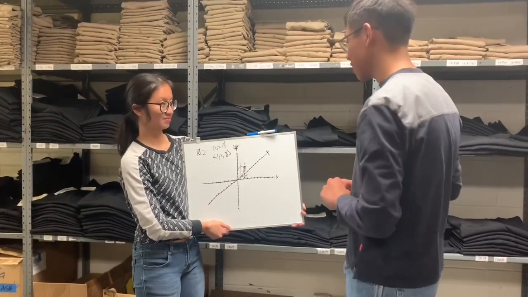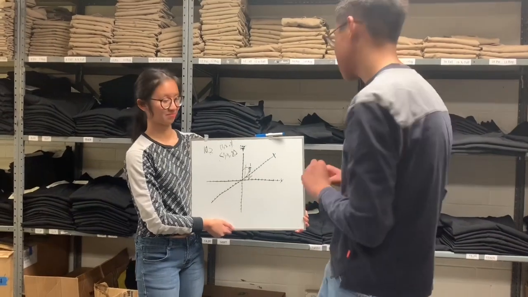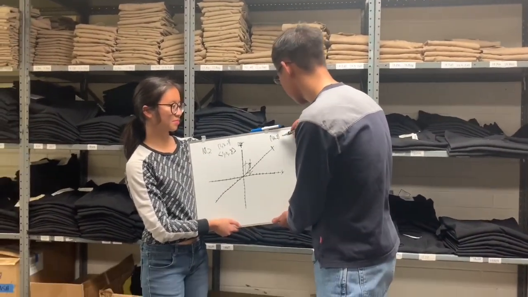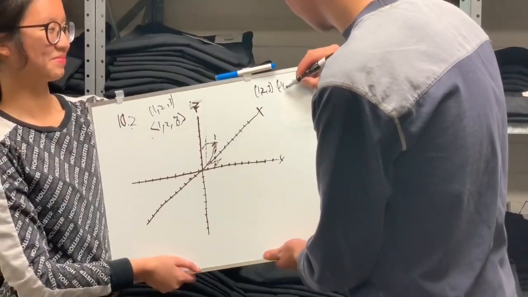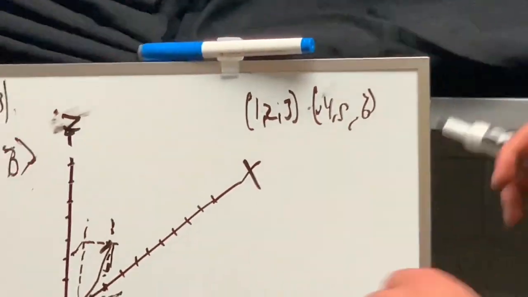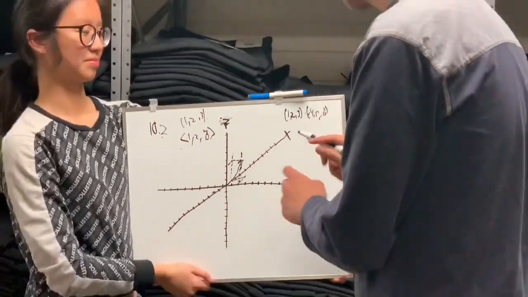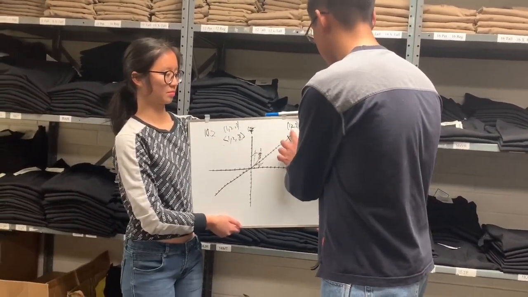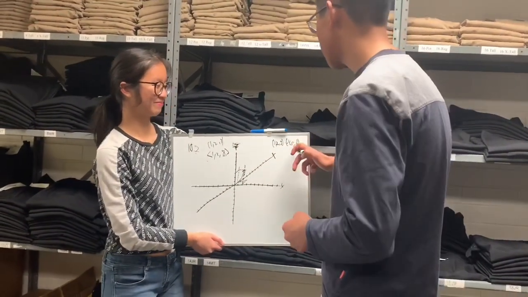However, there are some vectors that may be not from the origin, such as vector 1, 2, 3, 4, 5, 6. As you can see there, this is a vector, but it's not from the origin. So in order to get it into standard form, what you'd want to do is you'd have to subtract the initial point from the final point. I learned this in physics. Terminal point. But it's basically the final point. So basically this is where it ends, this is where it begins.